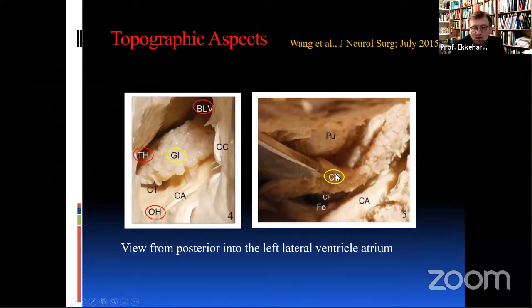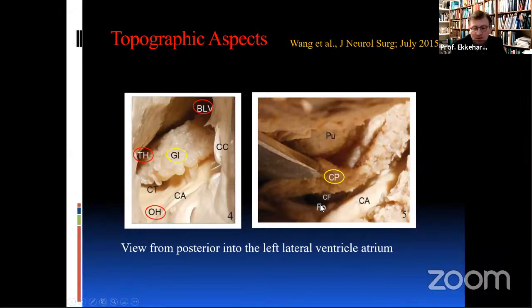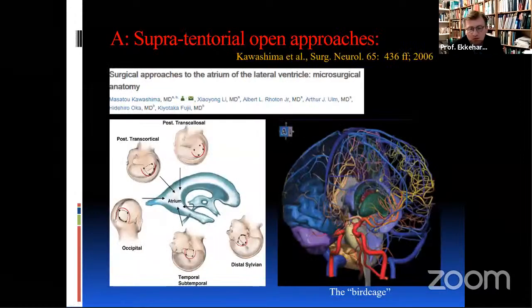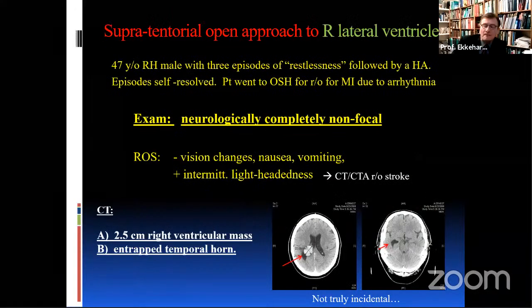If you now lift up the choroid plexus, you will find the choroidal fissure, which you may need to deal with, and the fornix inferiorly. You always have to protect the fornix, especially on the left side. There's a beautiful paper by Kawashima that I want all residents to read. It really summarizes beautifully how to get into the atrium, all technical approaches, pros and cons, in small numbers. I usually say this is like a bird cage. You try to steal the bird out of the bird cage without opening that cage, and that is pretty much true. It's very different on the right, on the left, so I want to give you 3 scenarios.